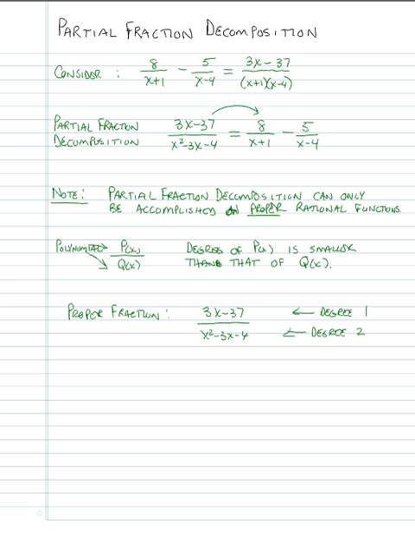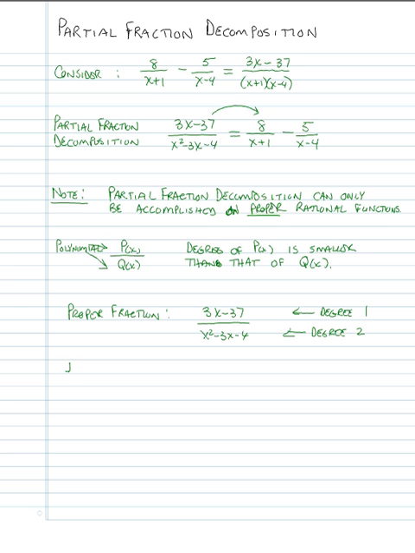And it's kind of like what a proper fraction would be when you're talking about numeric fractions. A proper fraction is where the numerator is smaller than the denominator. That is, you can't divide into the numerator any whole number of times. You have some fraction that's actually less than 1. The numerator is smaller than the denominator.